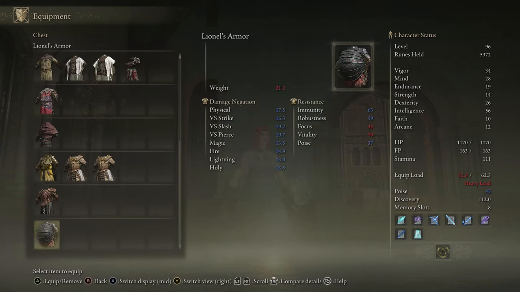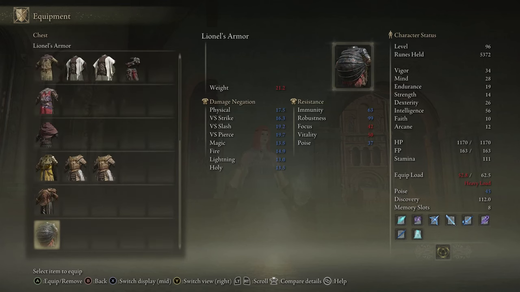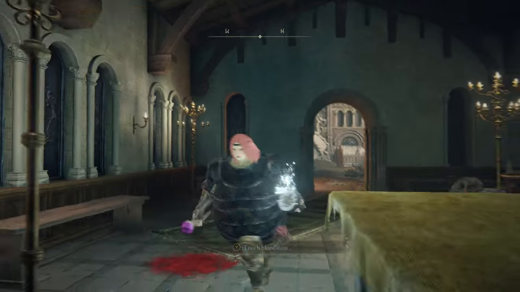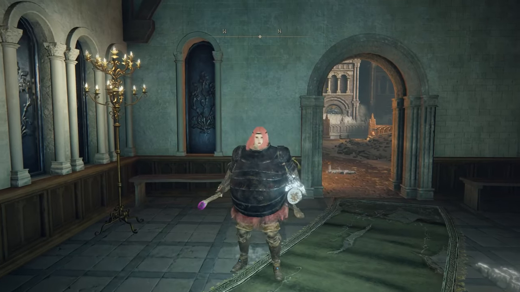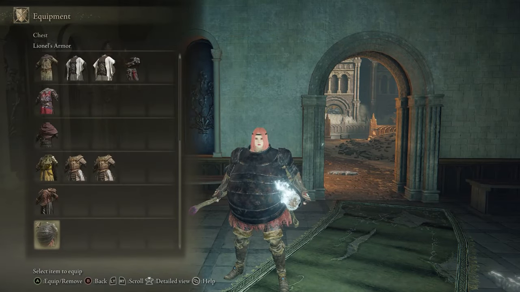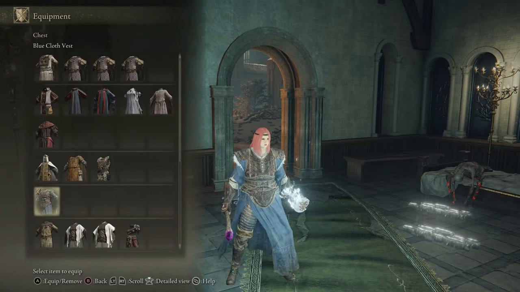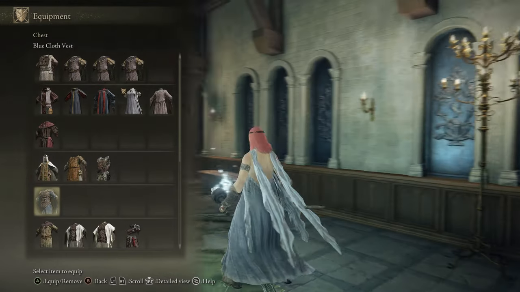Oh, that is so heavy! 21.2, that is the heaviest armor I've ever seen. Yeah, most heavy armors are like 15. Yeah, around 15. Hehe, I'm so round! Nice to have a change of pace. I have been wearing the blue cloth vest for a very long time.